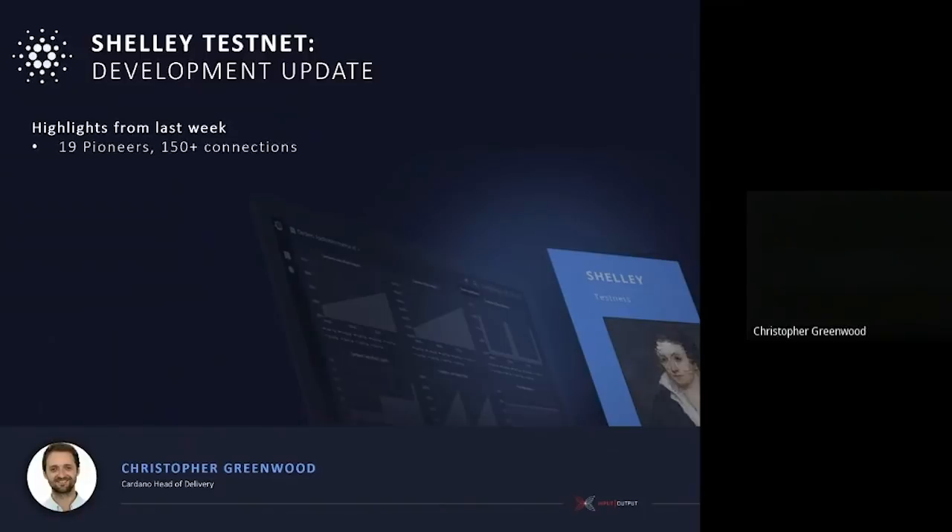What we did this time is slightly different from the ITN. Whereas we launched the ITN to everybody and had everyone come in and join — which was really great — what we decided to do this time is align a very focused group of people to our development activities. As and when we developed and released code, they would follow behind with exercises very specific to that piece of functionality, which gives us the benefit of validating what we've done, checking through the documentation, and verifying our work. We're getting really good feedback that way.